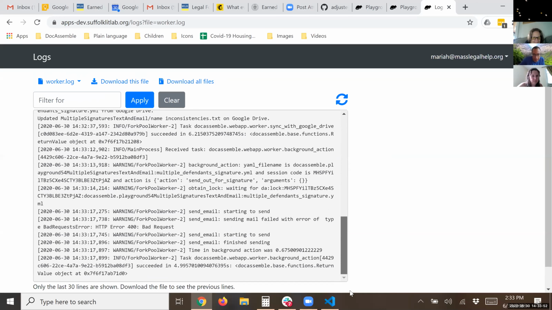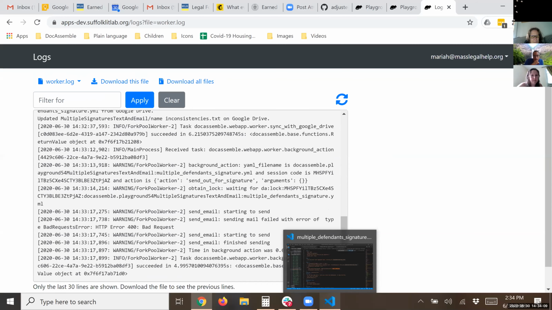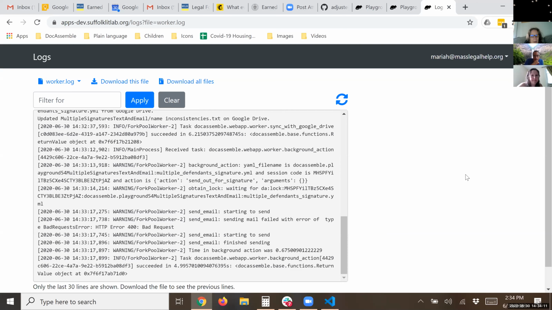Okay, so send email seems to have worked, but it failed with an error of type bad request error. All right, so why is it even sending out an email? I think we have a problem with our if statement then, is what that's telling me. Because it shouldn't have called send email, should it? We didn't say for it to email.